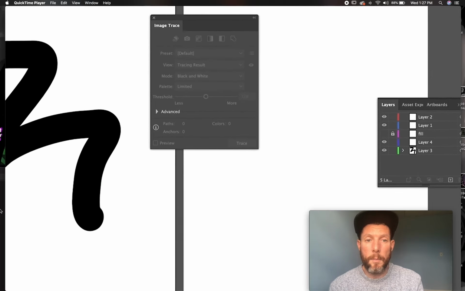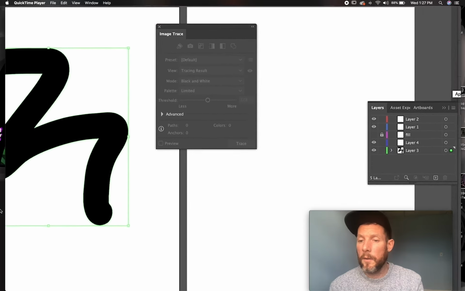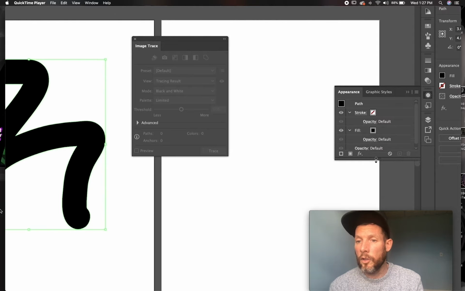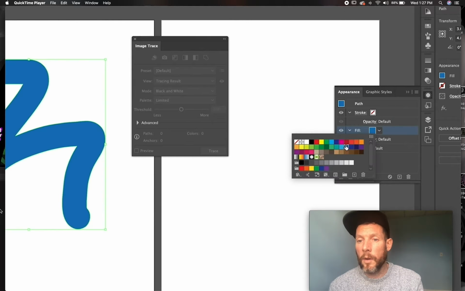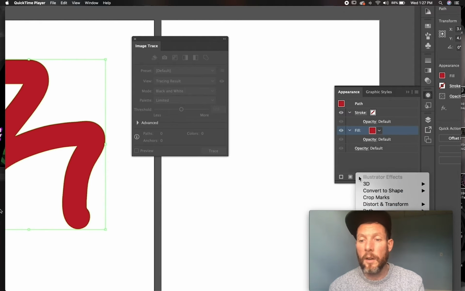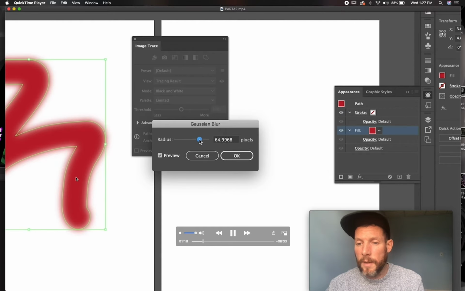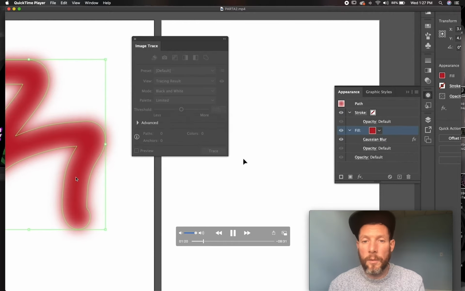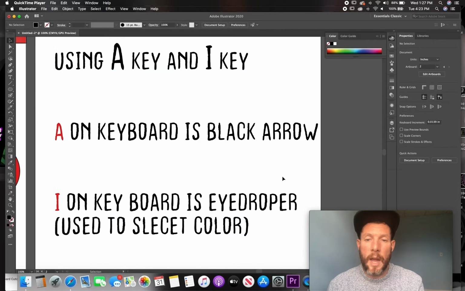Right, this is about the appearance panel. The appearance panel you're going to find to the right, and it looks like a sunshine. And this is where you can override things that may not be working. Brush strokes may not turn the right color. Right now what I'm doing is I'm adding blur underneath in the effects. So my camera was covering it up, but if you go down in the FX menu, you can add blur to paintbrush.